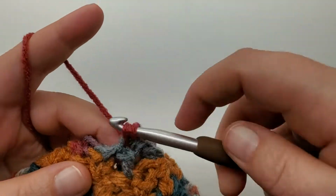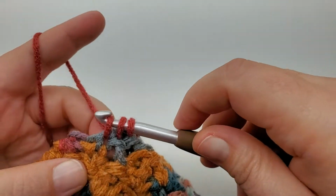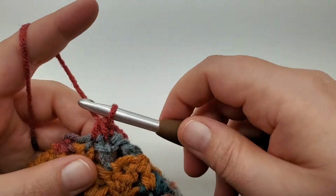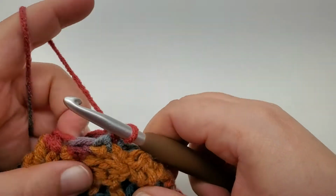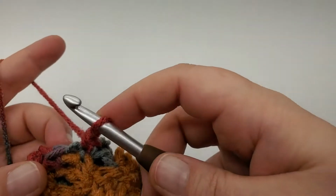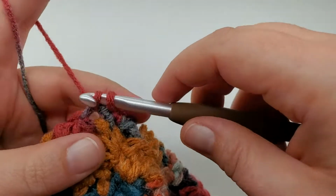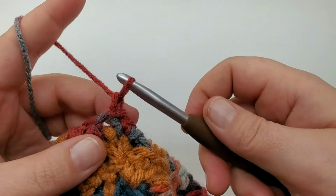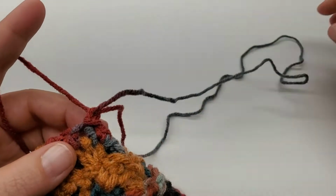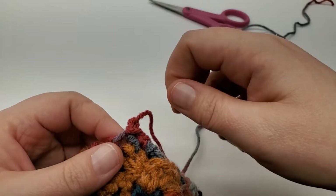Go into the next, pull up a loop, go into the next, pull up a loop, which I think may have been a slip stitch. That's okay, because that's the last one we're going to do. We're going to pull through 3. And now I'm just going to go into the top of the next stitch, which actually I think is the slip stitch. So we're going to go into the top of our first decrease right here, and we're going to slip stitch, chain 1. Now pull a good 1.5 foot of a tail through, snip, pull it, pull tight.